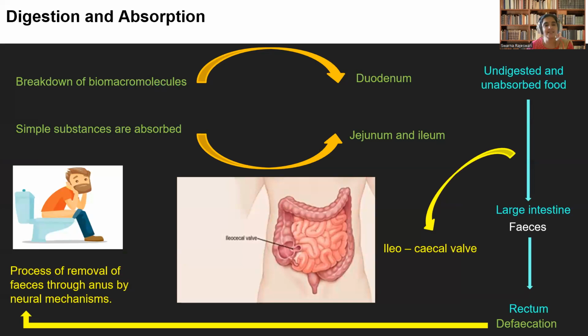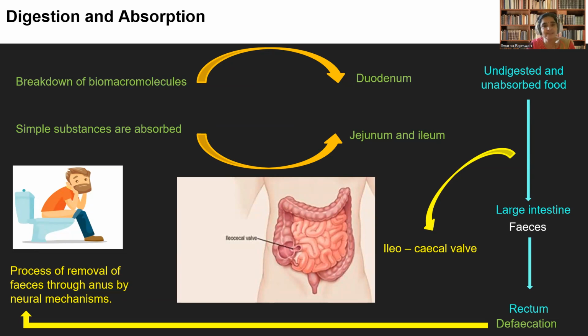We know digestion is the conversion of a complex molecule into a simpler molecule, meaning complex food particles into simpler food particles. This simpler molecule has to be taken back into the body through the bloodstream. So how will the food particle move through the wall of the alimentary canal? Absorption is the movement of the digested food particle through the wall of the alimentary canal into the bloodstream. We call it absorption.